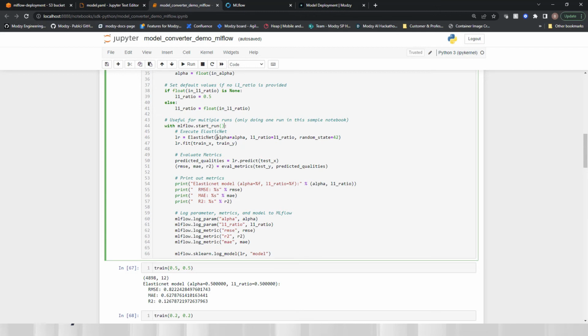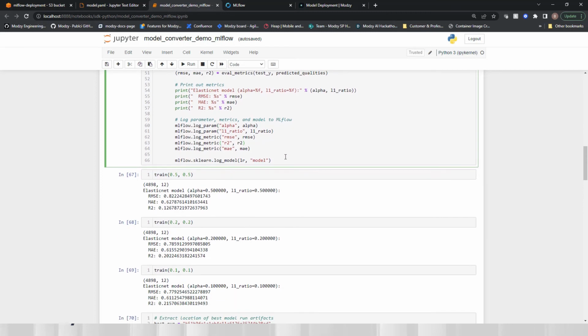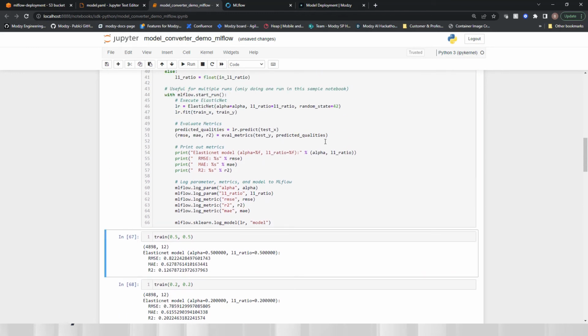This elastic net will take 3 parameters, but the 2 that we're interested in that we'll hypertune and play around with are the alpha and L1 ratio parameters. And then using this MlFlow log param and log metric syntax, we will specifically log the parameters that we inserted into this model and the metrics that we're using to evaluate it. Okay, so let's execute this. So our training function is now defined.